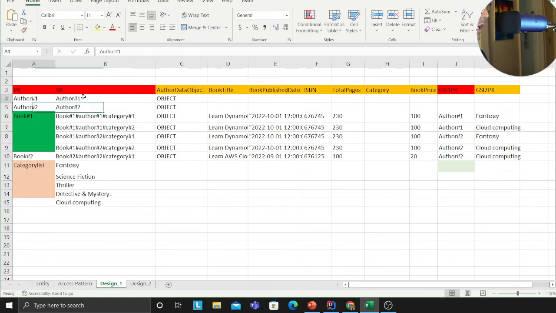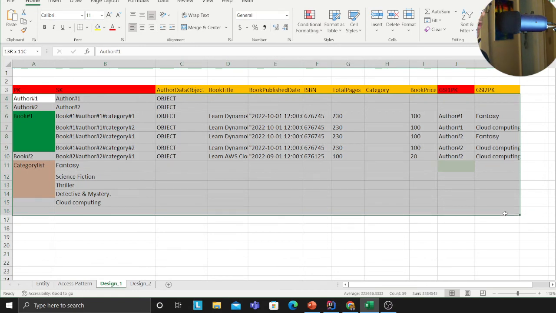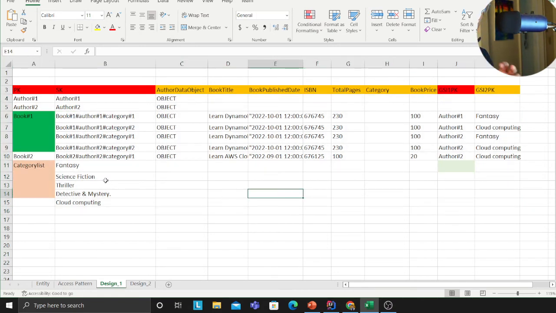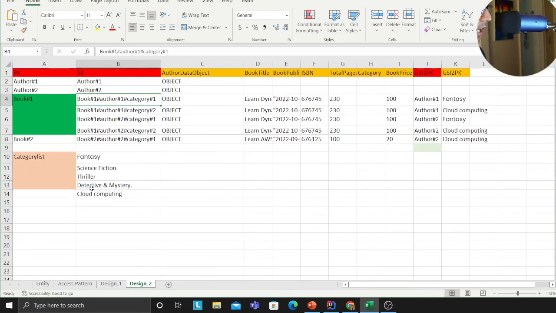That is important. Again, this might look weird for beginners or new people, but once you get an understanding of this concept, this is how you model complex attributes. The reason I put categories here is because I had an access pattern where I wanted to search based on the category. But if you don't have that, maybe you can break this into a separate item. I'll just show you one of them.